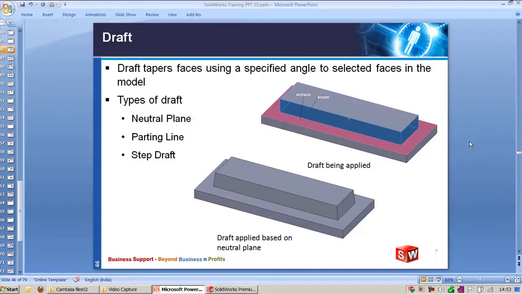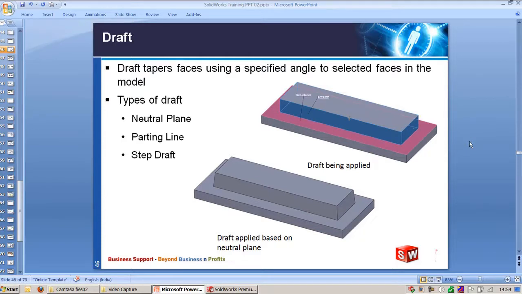Draft tapers faces using a specified angle to the selected face in the model. For every component, we require draft elements to be provided to disengage the component from the cavity, and that we call draft elements.